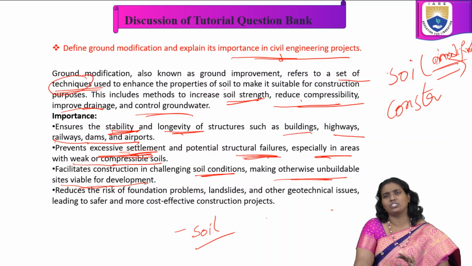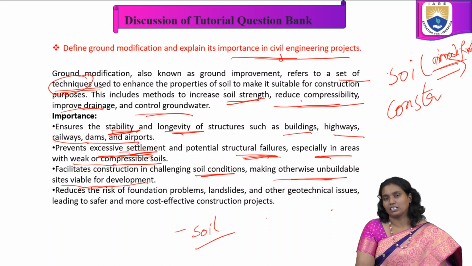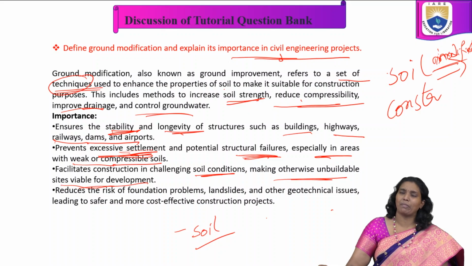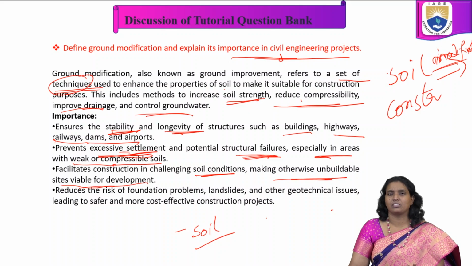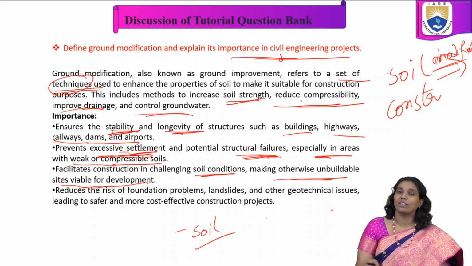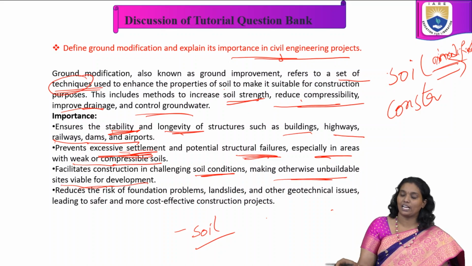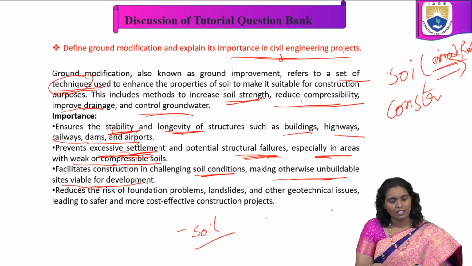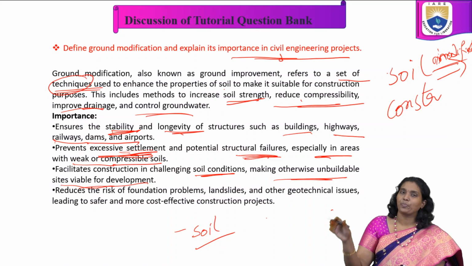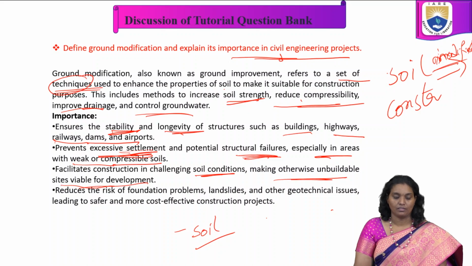In some situations, we may choose another site for construction work. In some situations, the demand is such that there is no alternative. We are going to construct there only, with so many challenges. As a civil engineer, we first have to understand the desired soil properties for that construction work. It means first we have to understand what type of soil it is, and what kind of techniques may be helpful for getting the desired properties of the soil.